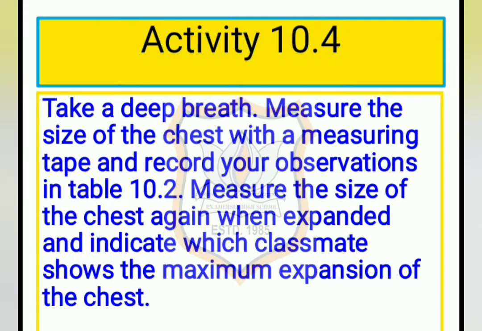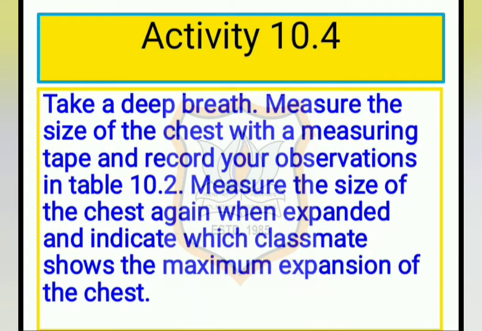Students, everyone was boasting that she or he could expand it the maximum. How about doing this activity in the class with your classmates? So we will perform activity 10.4. Take a deep breath.